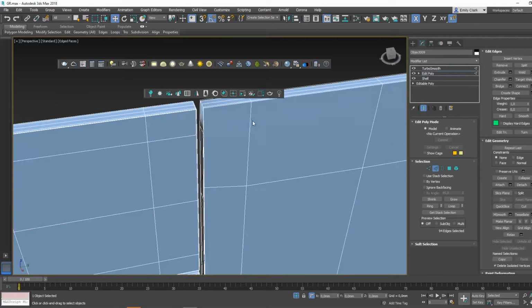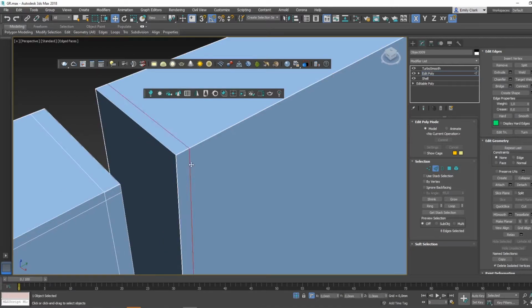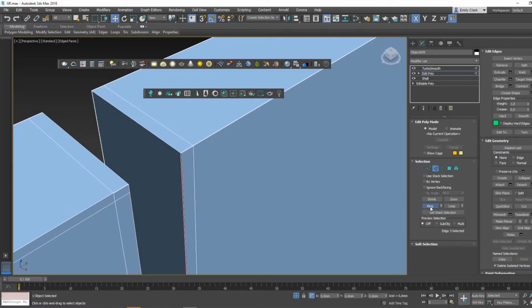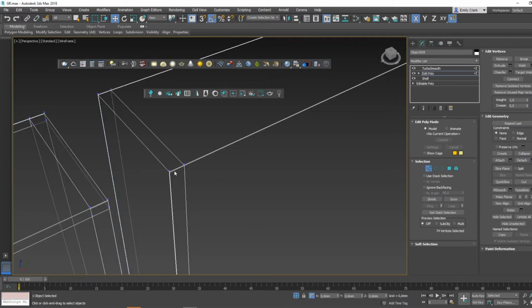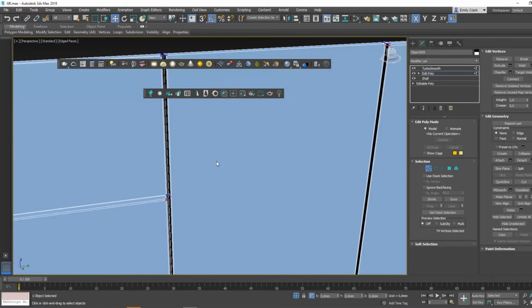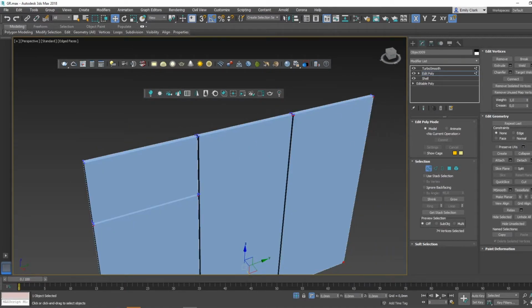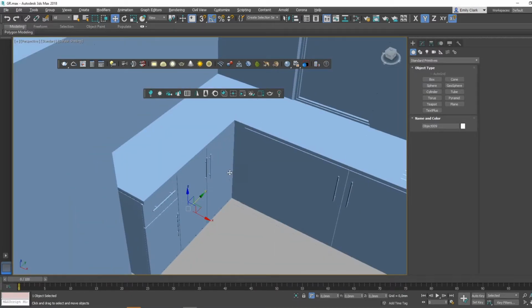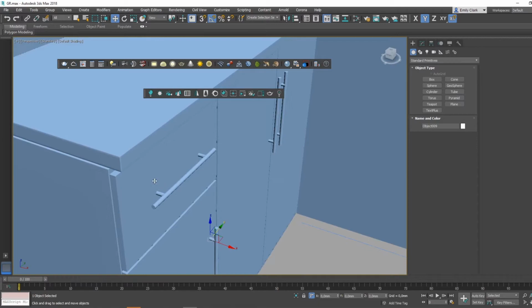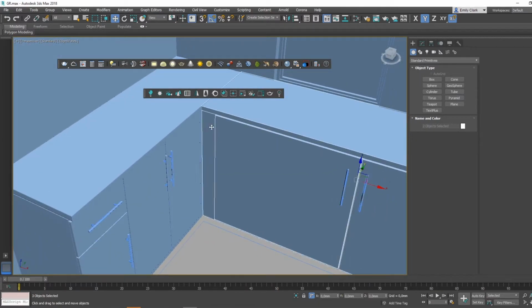Let's just check this out. For some reason, I'm just going to pause this and fix this. Cool. So we've got all our cupboard doors there, which you can see now looks much better. Same process for this side.